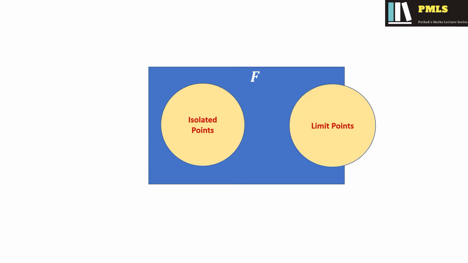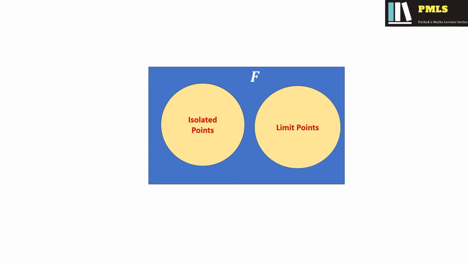Suppose we have a set F in a metric space E. This set F may have isolated points, and as we know, such points are necessarily contained in the set. However, some of the limit points may lie outside F. We want to see a situation when the set F contains all its limit points. Let us see it more closely.